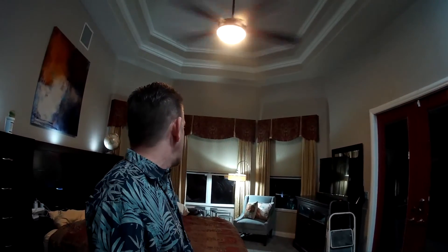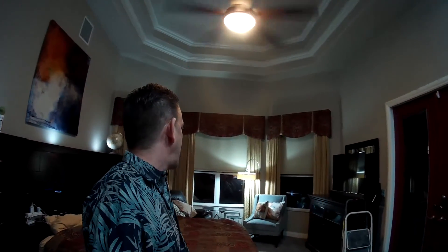Once your smart home gets developed, you've got to remember all the names if you're using Amazon Echo to work with those items and devices. This is one instance where you may forget or have a lapse of memory like I did. Echo, set bedroom shades to 25%. Okay — now that's a smart home, don't you think?